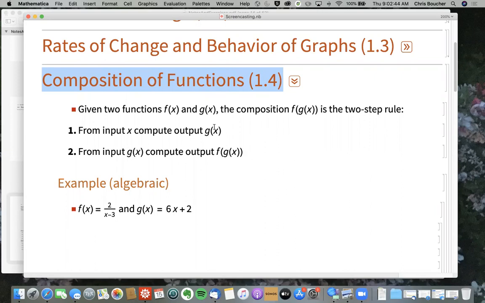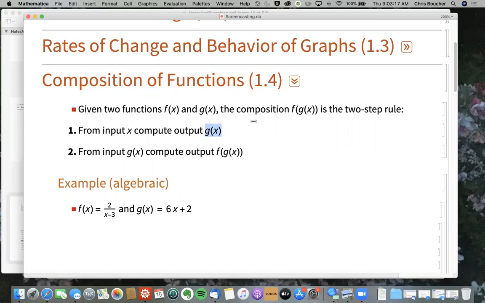So remember that a function is a rule. It's a rule for converting an input to an output, and you can perform rules in sequence. We do this all the time. When you make a recipe, you're performing a series of rules in sequence. When you write a computer program, you're performing a series of rules in sequence. So if we have two functions, two rules, f and g, our favorite function letters, then when we compose them, first we want to apply one rule, then we want to apply the other rule.